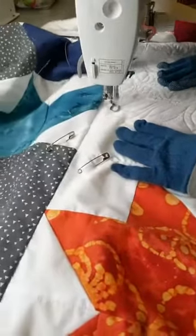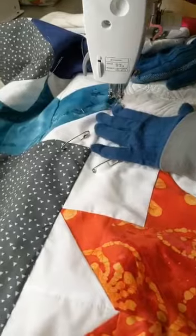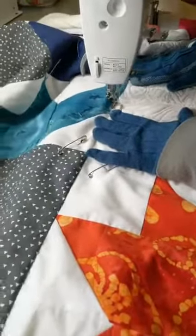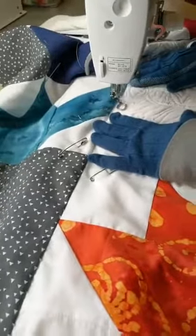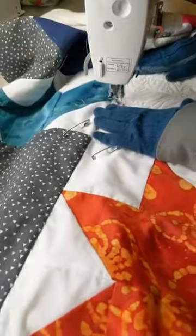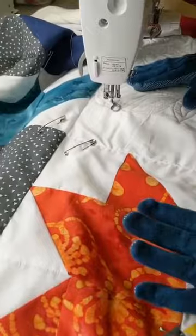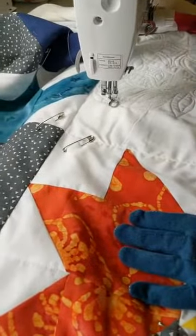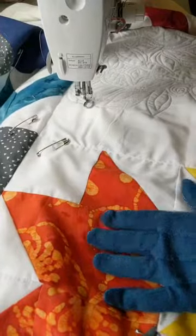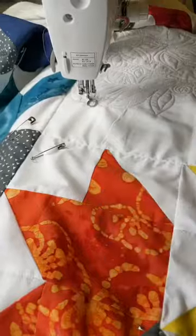If you're going to watch videos on quilting, I think that's great, and I appreciate you watching, and I encourage you to try this if you're a quilter that doesn't currently quilt your own items. But don't try to make your leaves look like my leaves. Make them look like your leaves. Your leaves are going to look different than my leaves. Sorry, taking a drink of my tea.